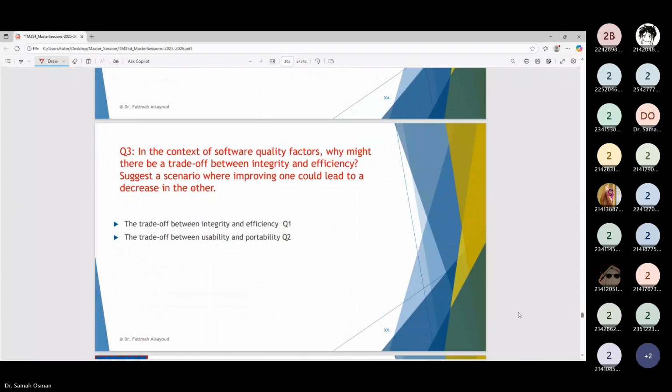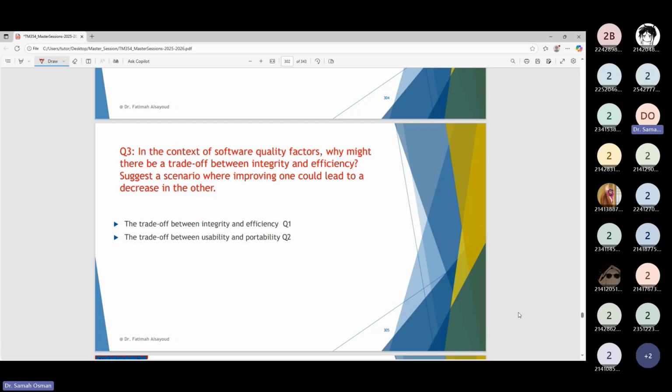We have another question. Question 3. They will say, in the context of software quality factors, SQF, why might there be a trade-off between integrity and efficiency? Suggest a scenario where improving one could lead to a decrease in the other. The trade-off between integrity and efficiency we already discussed in question 1, and between usability and portability in question 2.